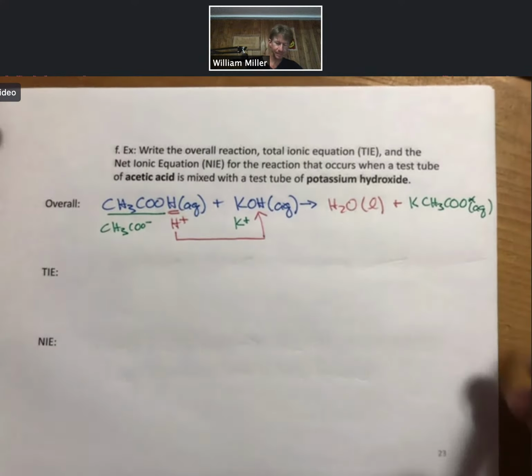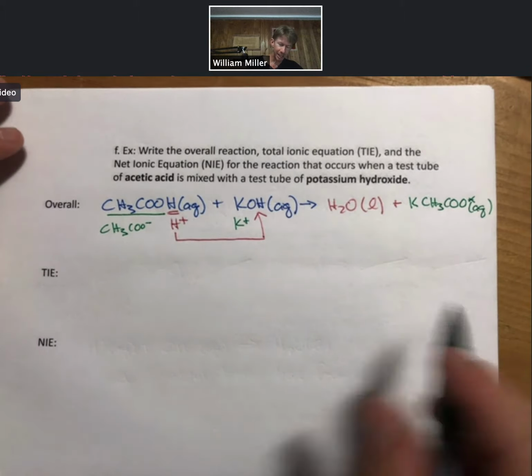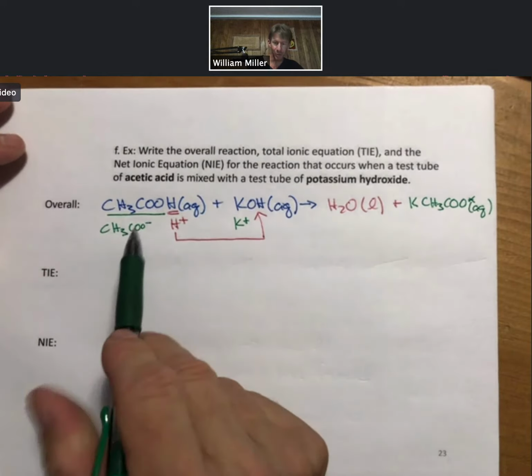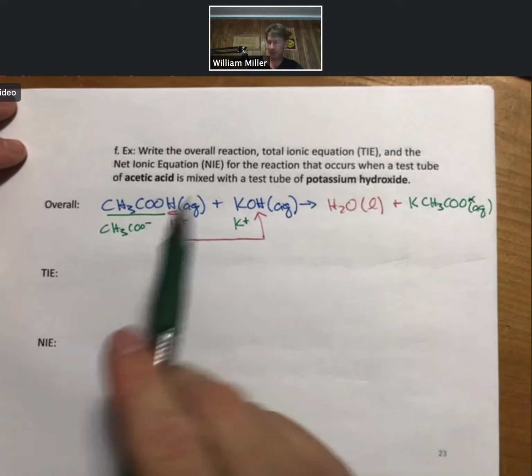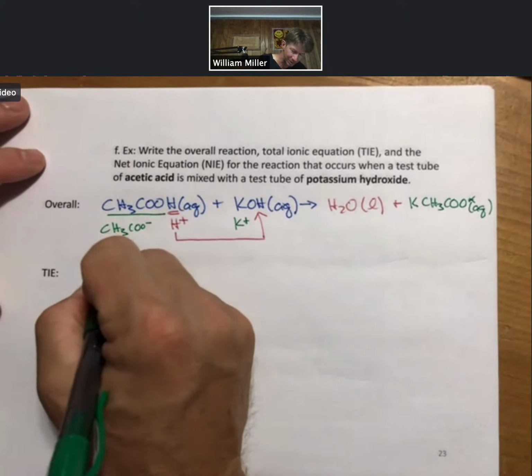All right. I think we're just going to work this whole example because it is a good example of a weak acid. Now, I know we broke this up into ions to figure out what our products are. We now have to remember that this is a weak acid. Weak acids, the dominant species in solution is whole molecules.